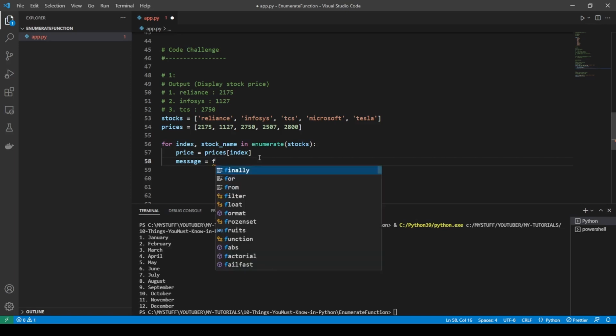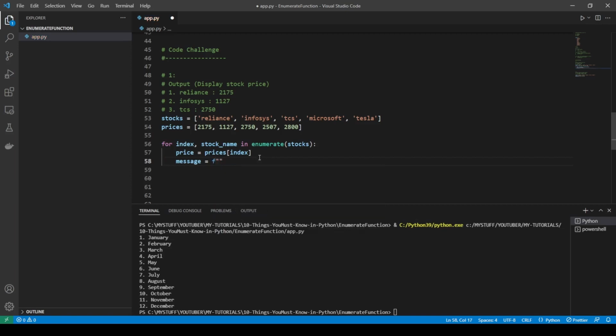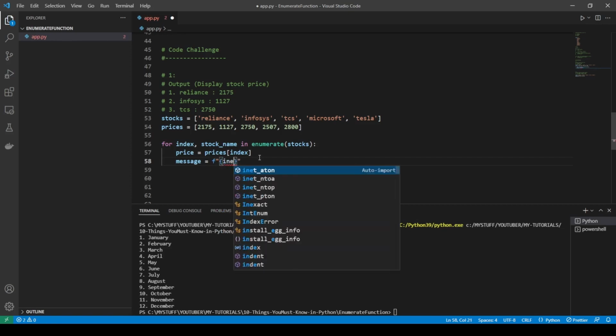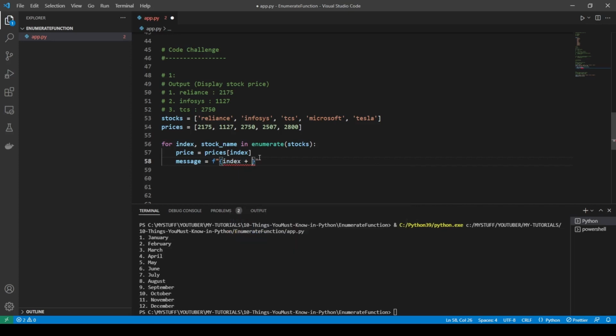Then we use the f-string to be able to format our data, right? So we call on the index, then we add 1 to it because we want to start with 1 all the way to the end of the stocks that we have.